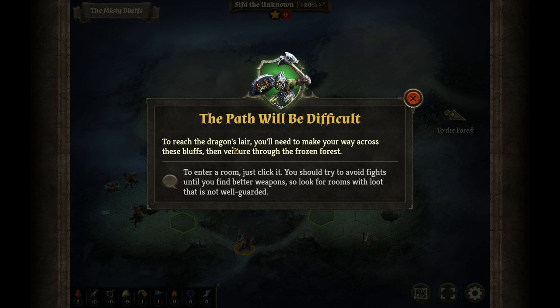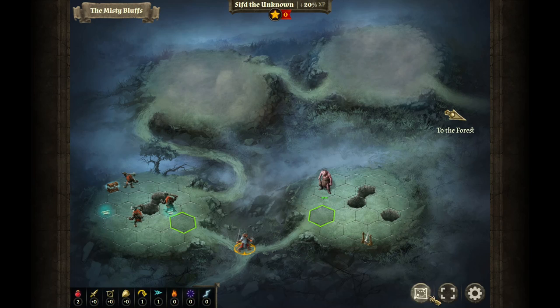One pip. To reach the dragon lair, you'll need to make your way across these bluffs, then venture through the frozen forest. To enter a room, just click it. You should try to avoid fights until you find better weapons, so look for rooms with loot that is not well guarded. Good tips, good tips.